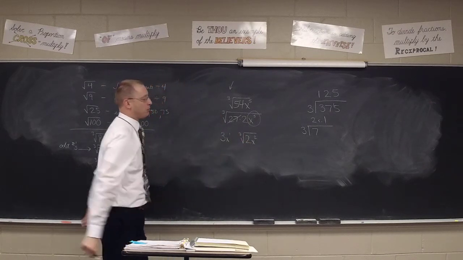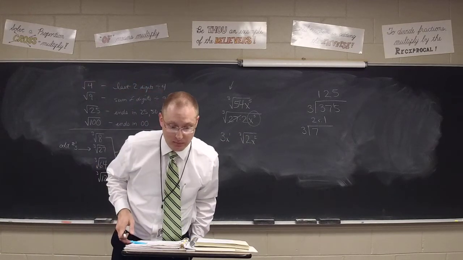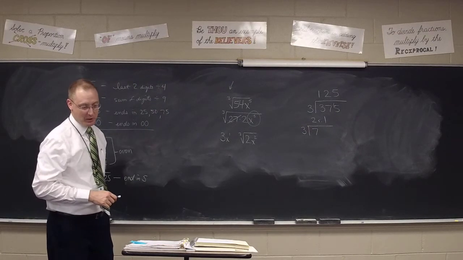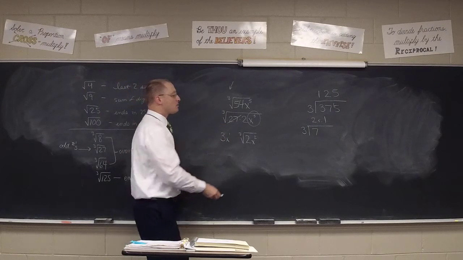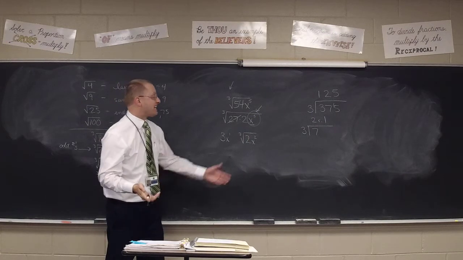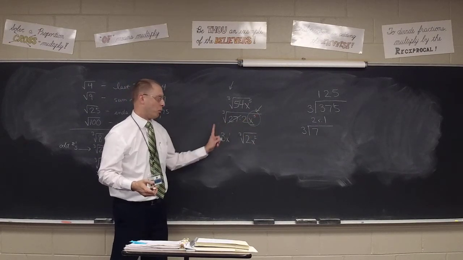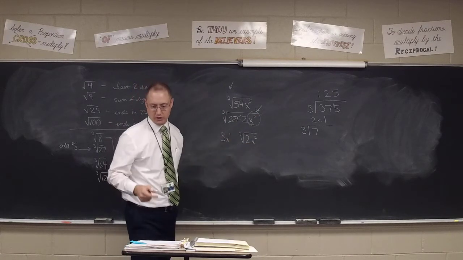Make sure you've got this example copied into your notes there on page 509. Page 509. How many times does this go into that? The number you're still doing the old way. But when it comes to the letters, when it comes to the exponents, if it doesn't divide evenly, get what you can, leave what you can't. 3 goes into 5 once, great. There's 2 leftovers. Leave them in the house. Write this down if you would.